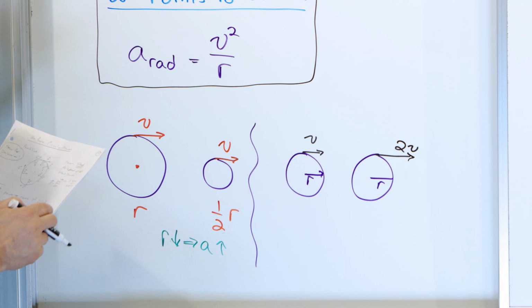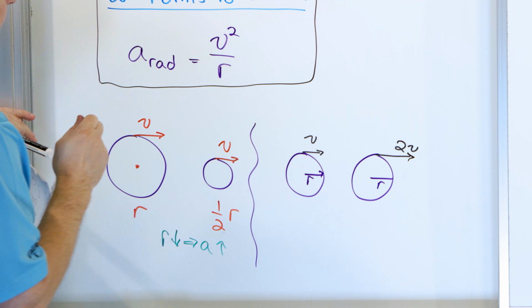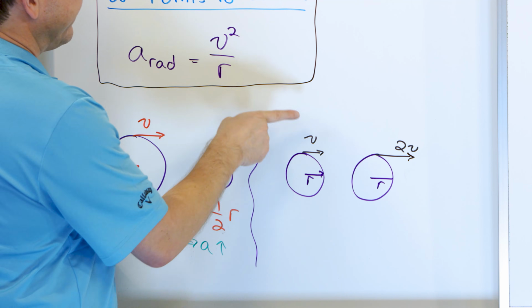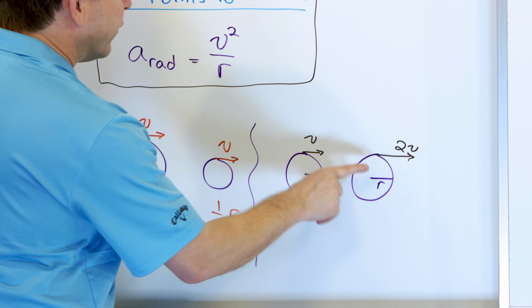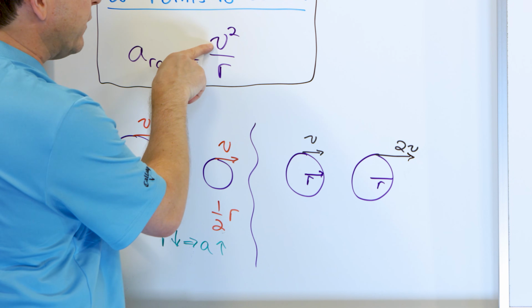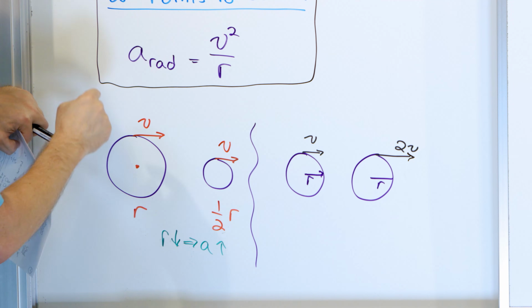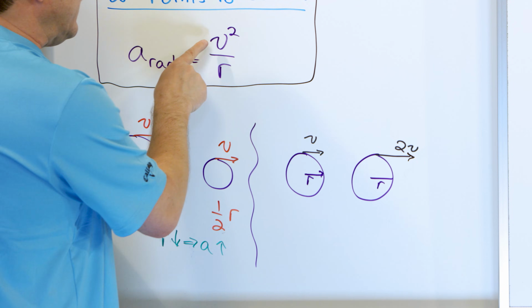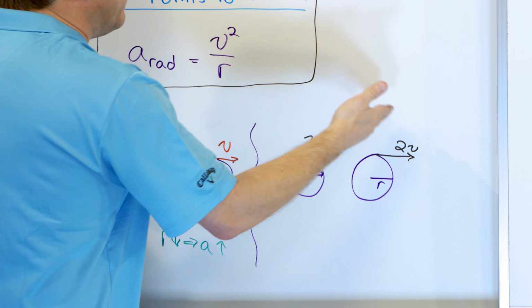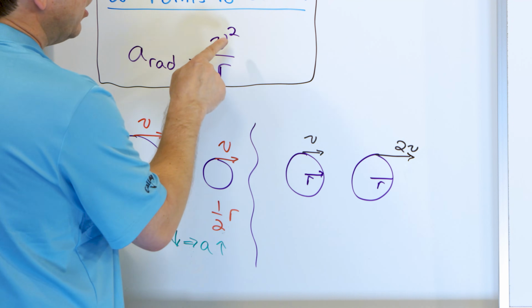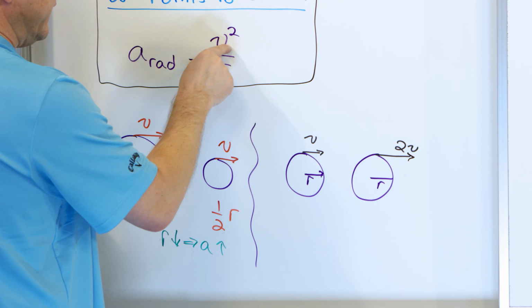Something larger, okay? Or you could say v1 and v2, whatever. So what's going to happen here is, according to this equation, if the radii are the same, this number is the same, but if we increase the velocity, what's going to happen? The acceleration is going to get way faster. But it's not going to be just double, because the velocity is going to be double. You're going to have a 2 times v that goes in here.